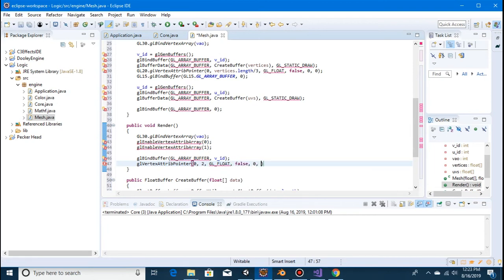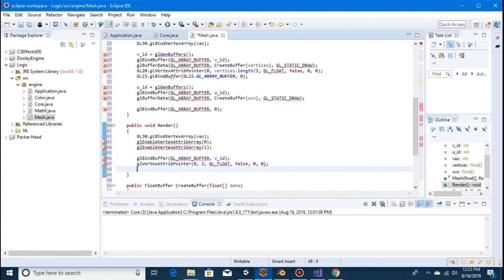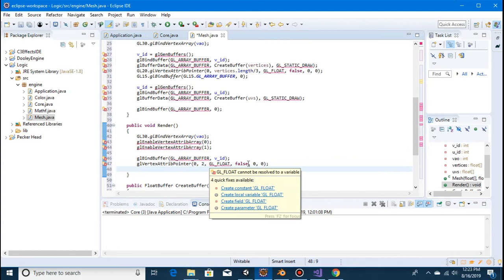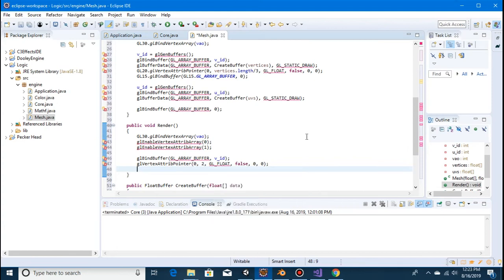False, 0, 0. The other one will be exactly the same because we're also using floats. Same information for everything, just changing this right here to a 1 because that's going to be our second attribute that we're going to be passing in.